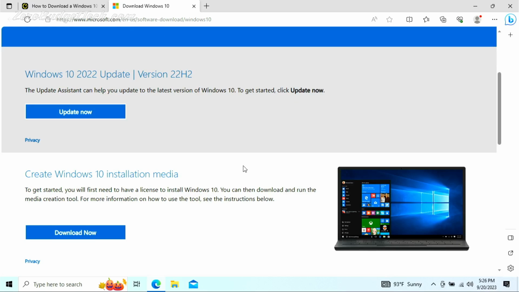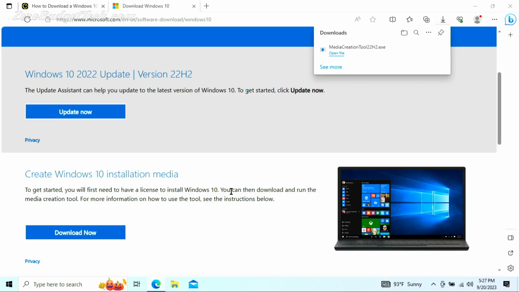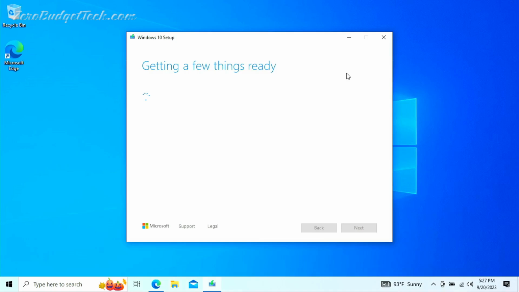Now in Method 1, we're going to use the Media Creation tool. So this tool here will actually download for us. It's just kind of indirect. Instead of downloading from the website, we have to download the Media Creation tool first. So we'll open that up, choose yes. And then we'll just follow along with a short wizard here, and then it will download our file wherever we decide to put it, and by the name we give it.